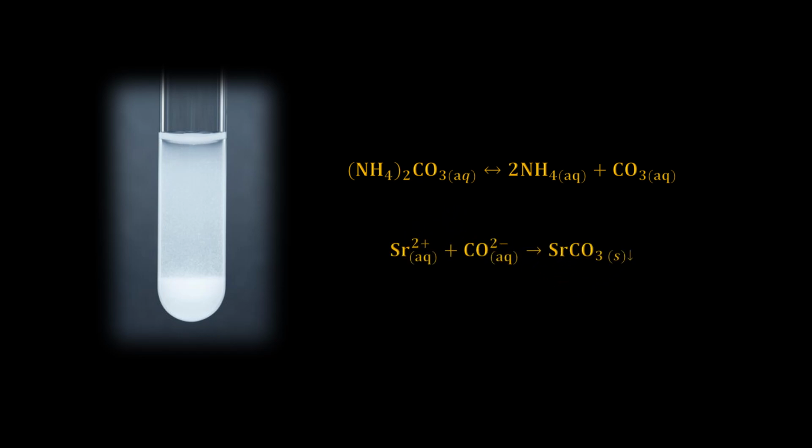Adding ammonium carbonate to the group 5 solution will precipitate the calcium, etc., as a carbonate. The rest will remain in solution as all the remaining ions are soluble in ammonium. The ammonium carbonate dissociates into ammonium ions and carbonate ions, all as ions in the aqueous phase. Strontium is one of those group 5 elements. It will combine with the carbonate ion as strontium carbonate. Due to the ammonium and chloride left in solution, all other elements will remain in solution. If the group 6 filtrate was left to evaporate, ammonium salts would be formed. Hence, this group is not evaporated and will be treated later during elemental separation.